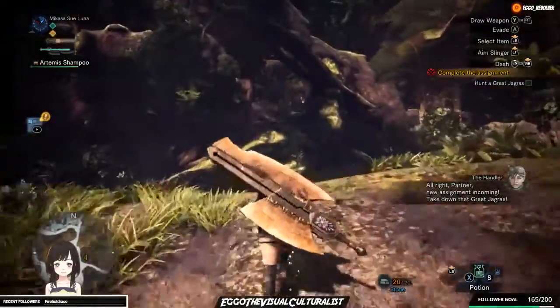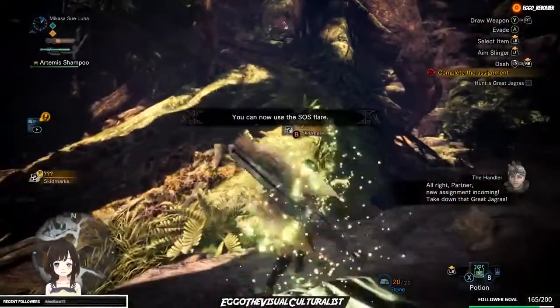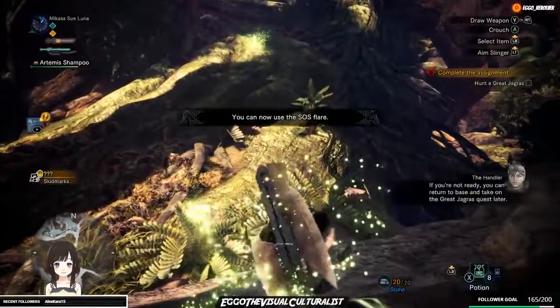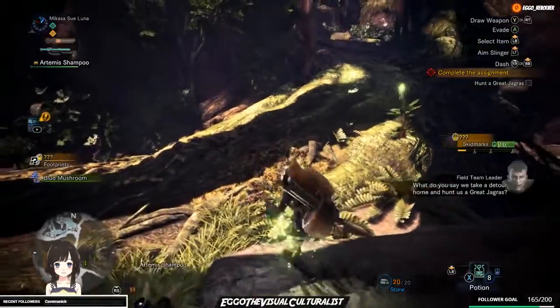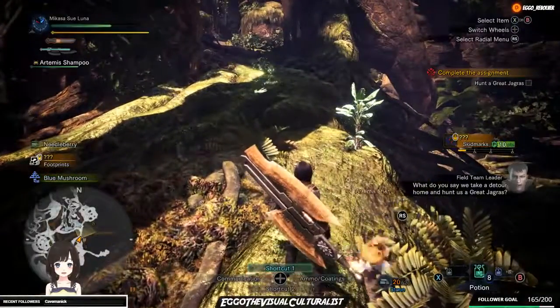All right, partner. New assignment incoming. Take down that Great Jagras. If you're not ready, you can return to base and take on the Great Jagras quest later. Want to get going? We can do this now.